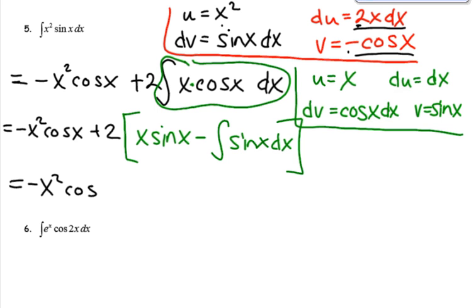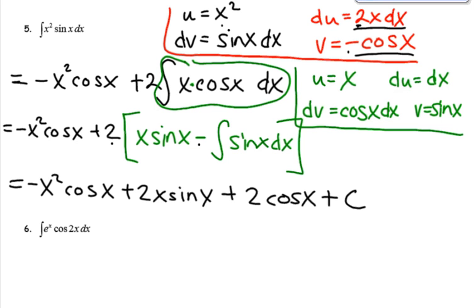Okay, so then when we bring this all together, finally we have negative x squared cosine x plus 2x sine x, and then minus that 2 will be multiplied here, so negative 2 times the integral of sine x. And the integral of sine x is actually negative cosine x, so that will become a positive 2 cosine x. And then, of course, plus c.